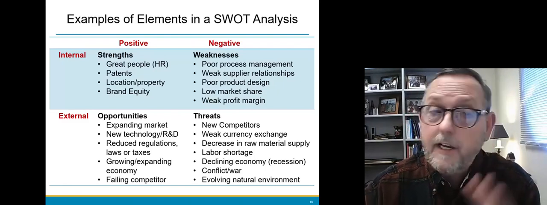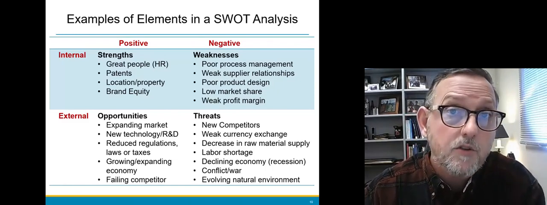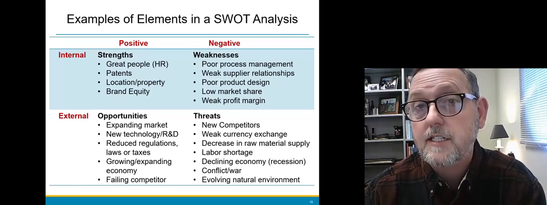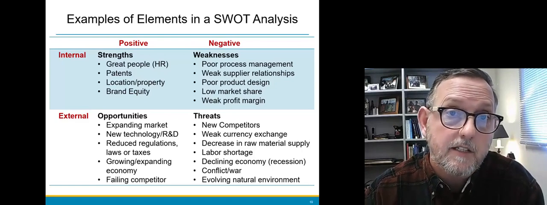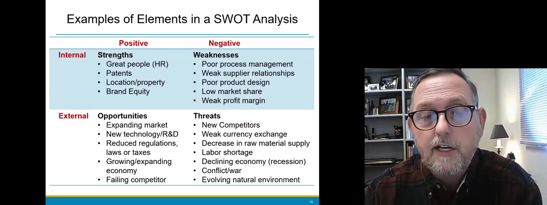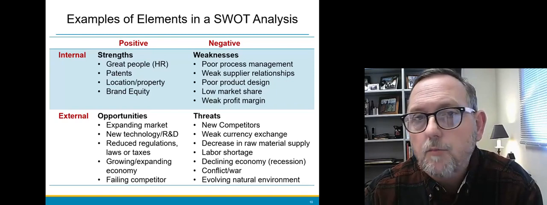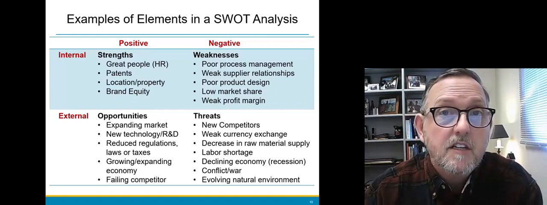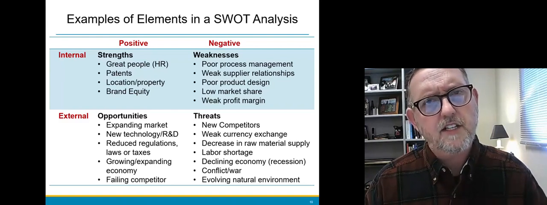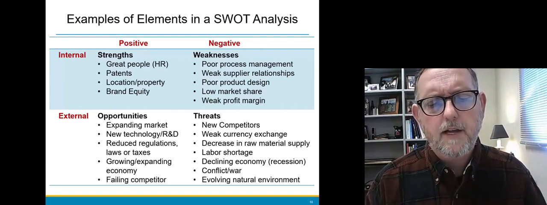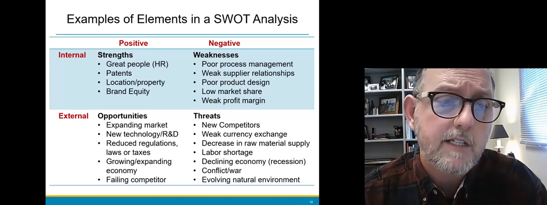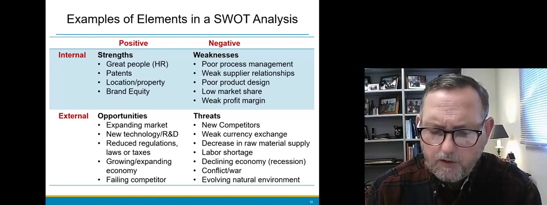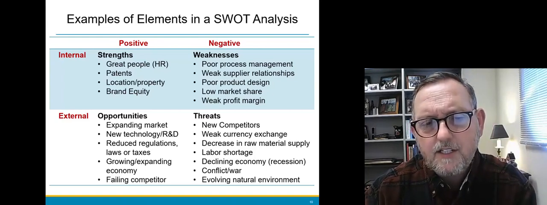Weaknesses, things you don't do well. So any of these could be weaknesses, right? Maybe you don't do HR very well. Or maybe you have weaknesses in some of your processes, some of your management design or architecture or hierarchy. Weak profit margins, low market share. Those are marketing related types of things. So again, these are all things that you don't do well, and you recognize that there are ways that you can improve.